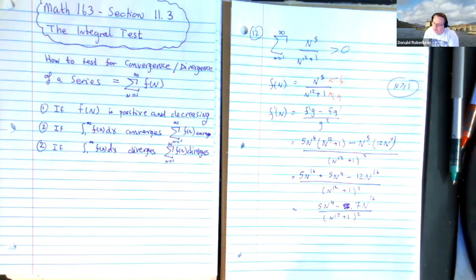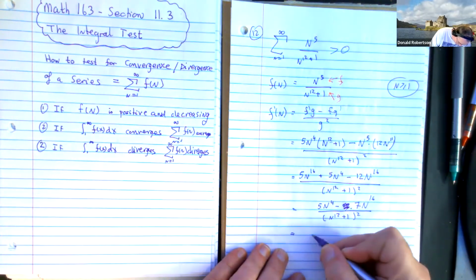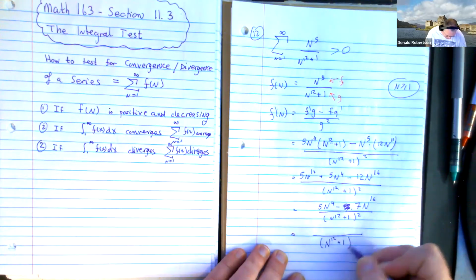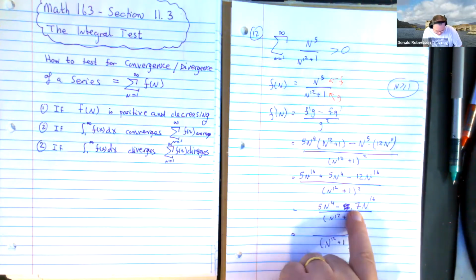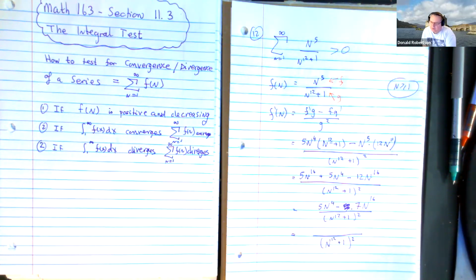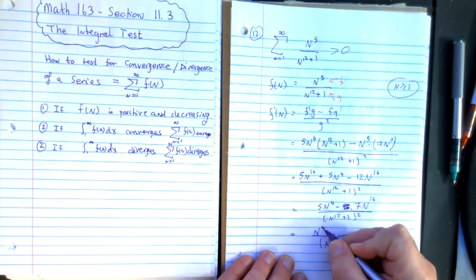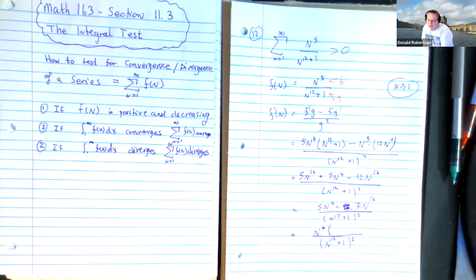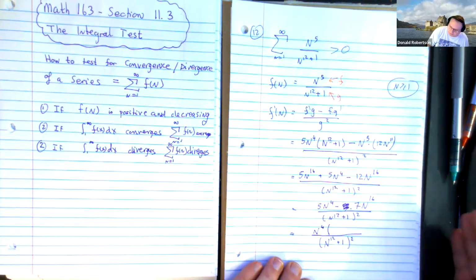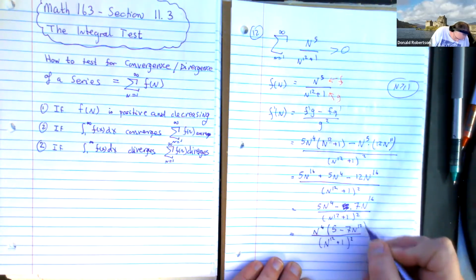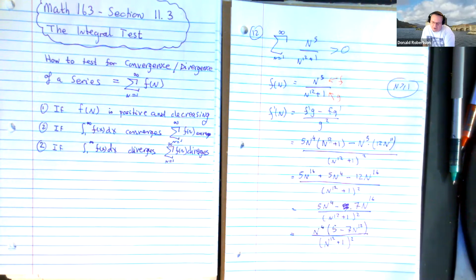Still good? So, okay. Now, is there anything, style points, I can do to the top that might make it a little bit prettier? Anything I can do to 5n to the 4, take away 7n to the 16? You could stick the negative number as the first term. Oh, I was hoping you would say take out n to the 4 as a common factor. Would that be a little bit more straightforward? Now, if I did that, I get this, right? Yeah, that's me differentiated it and made it.